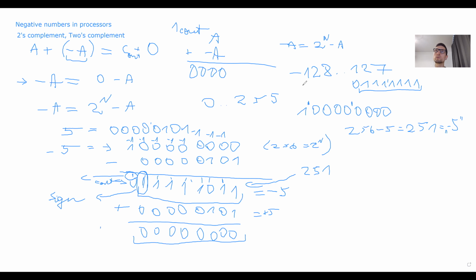And minus 128 will actually be 1 0 0 0 0 0 0 0, because you have to add 128 to get all zeros. You can do it in your head. To get 0, you have to add plus 128, which would be 1 0 0 0 0 0 0 0. Then all zeros yield zeros, and 1 plus 1 is 0 with carry 1. So all bits will be 0. So this is how you can remember it.